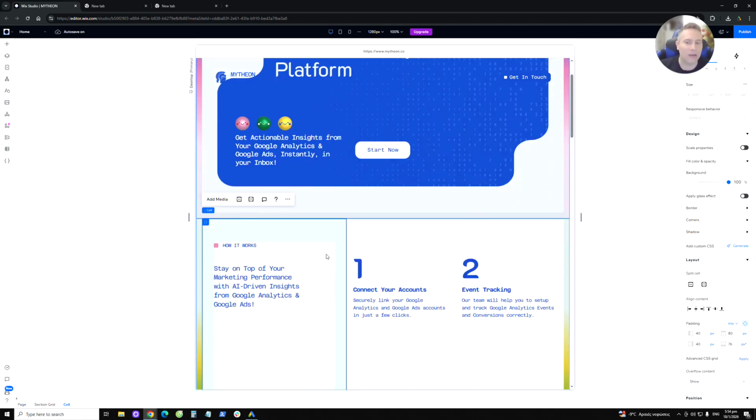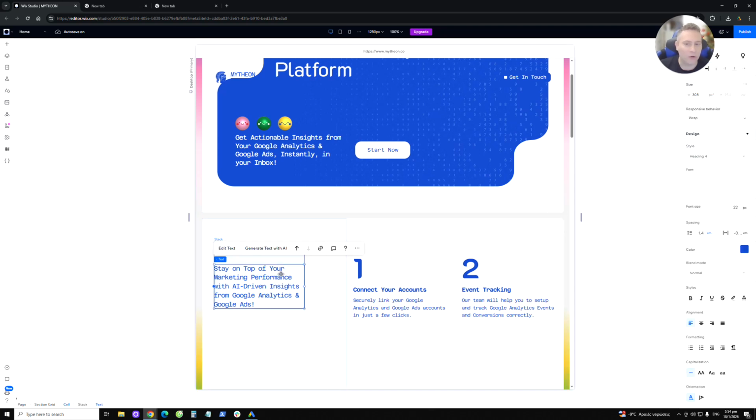But bottom line is that it's extremely easy on WIX to create or mark text as primary header, secondary header. All you have to do is to really select the text. Then on the right hand side under design, you are going to change basically here under style your text to whatever headline or paragraph you want. And that's it. WIX editor has autosave, so you don't need to worry about that.